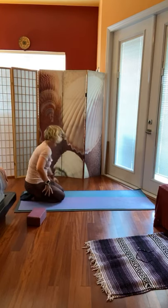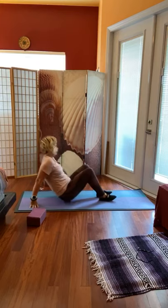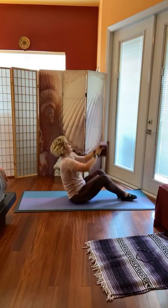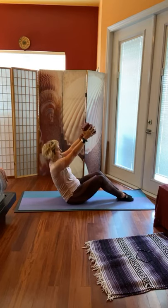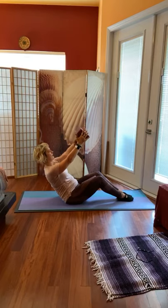Good. All right, come on up onto the knees. Bring the legs around. And take one block between the thighs, longitudinally. Okay, let's do some ab work. Take the other block horizontally. Lean back where the wall meets the ceiling. That's where you push that block. Lean back, back straight, tummy in, shoulders down.